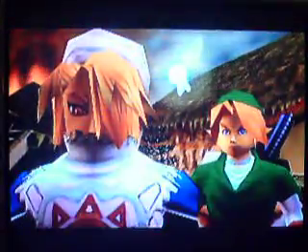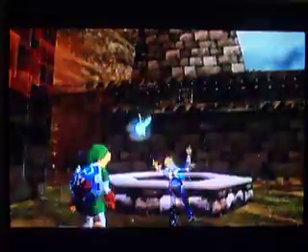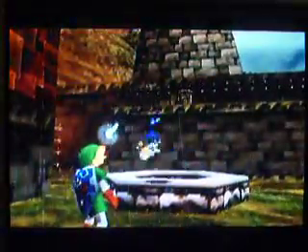Get back, Link. Whoa. Now, what we're about to get is literally something useful that we can use right now, but oh my God, what is that? Something's grabbed Sheik and thrown him to the ground over there. Oh my God, what did this? Who did this? What in the world is that?